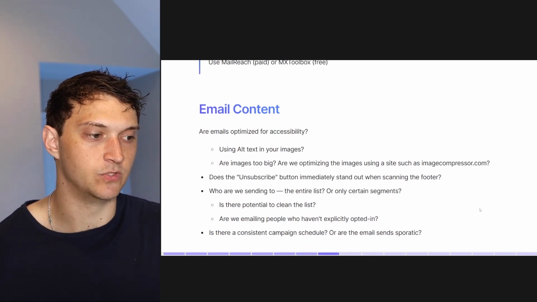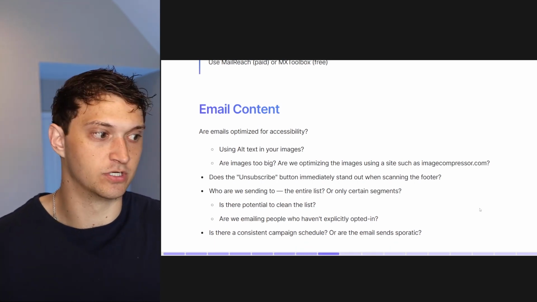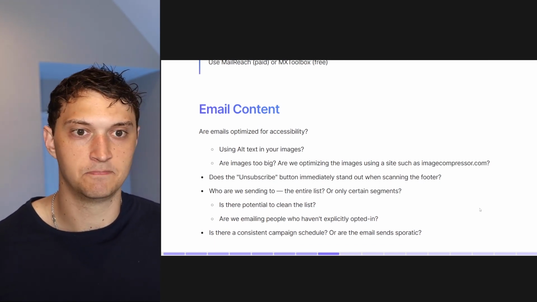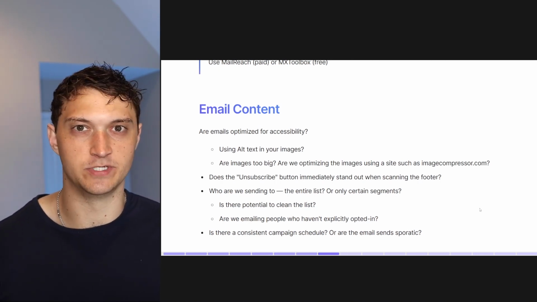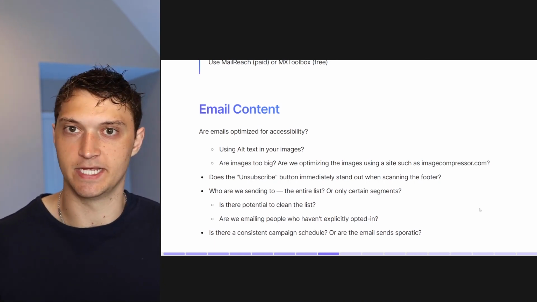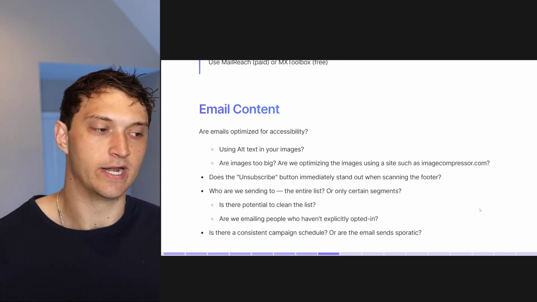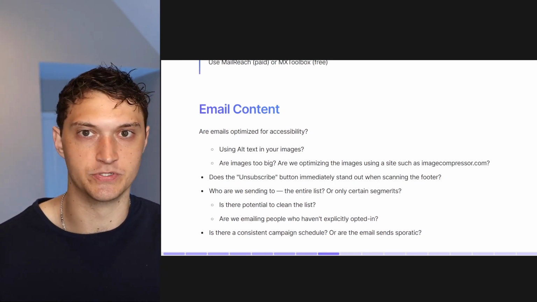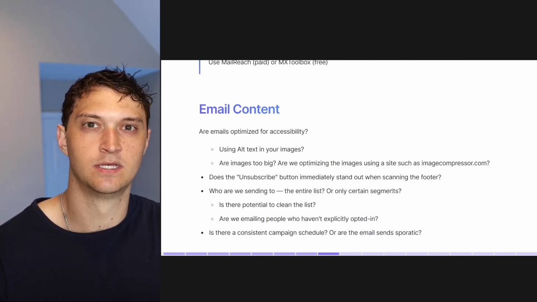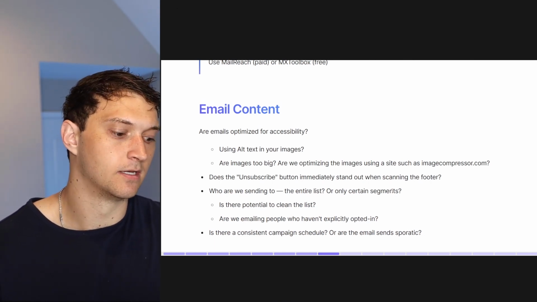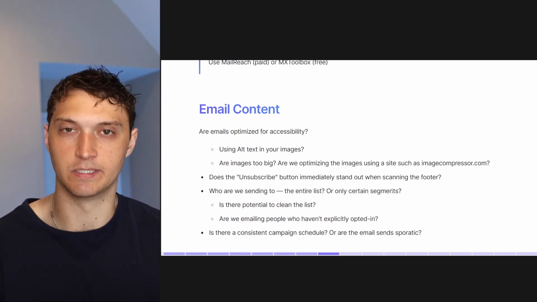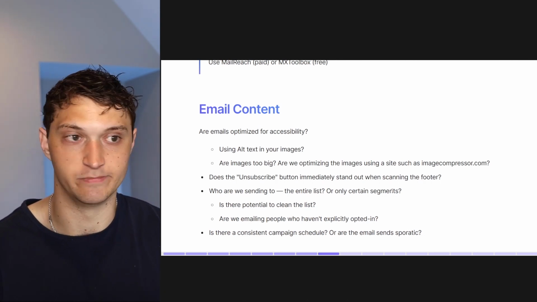And then you want to look at the cadence of the campaigns and make sure there's some sort of schedule. What I definitely don't recommend is sending once on a random Tuesday, and then 2 weeks later on another Thursday, and then 2 days later on that next day. It's very sporadic. So generally, if they're doing 1, 2, 3, 4, 5 emails per week, you want to have some sort of cadence where it's roughly spread out, just to improve deliverability and remind people, get them on a rhythm for opening your emails.